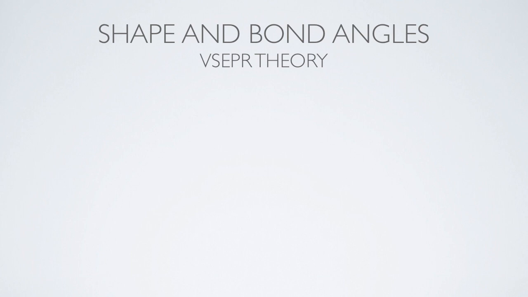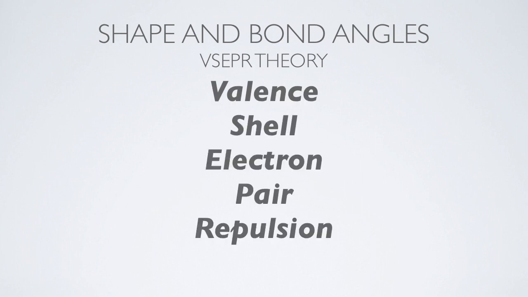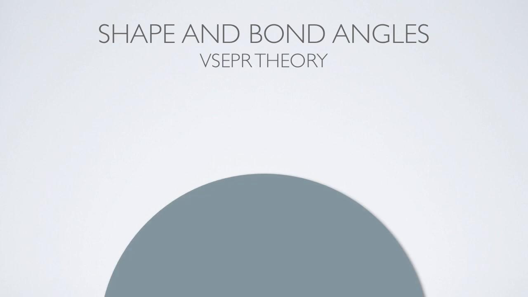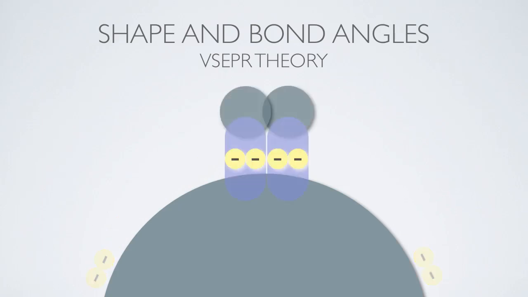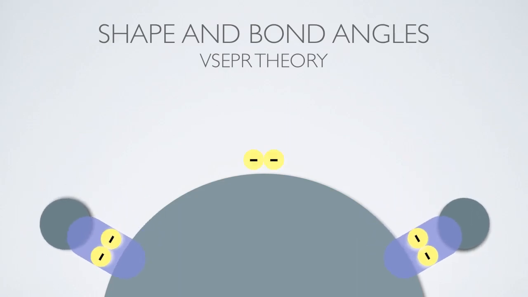To predict the shapes of molecules, we can use VSEPR or VSEPR theory. VSEPR stands for valence shell electron pair repulsion. Consider one atom. If it has 2 lone pairs, 2 non-bonding pairs of electrons, these pairs will push each other away. The same thing will happen with covalent bonds because covalent bonds are made of a shared pair of electrons. If we add in a lone pair of electrons between 2 covalent bonds, it'll push the covalent bonds even farther away.